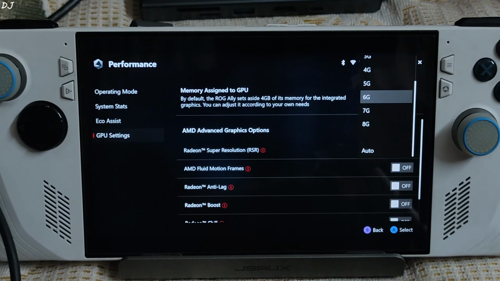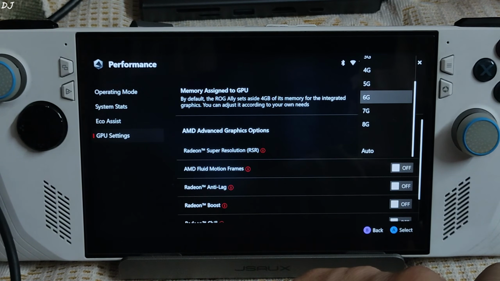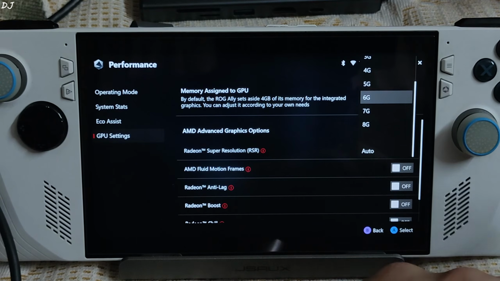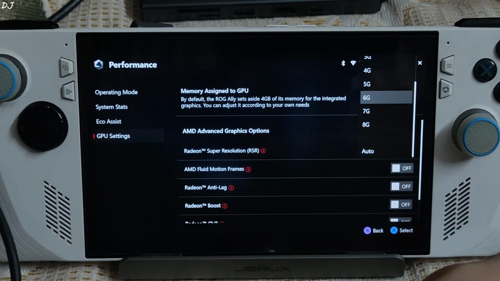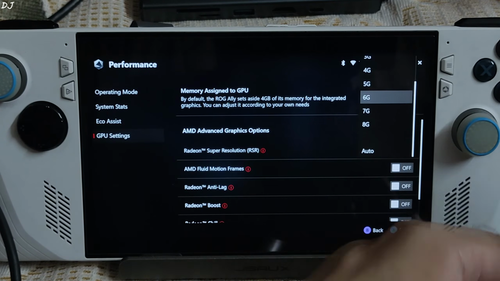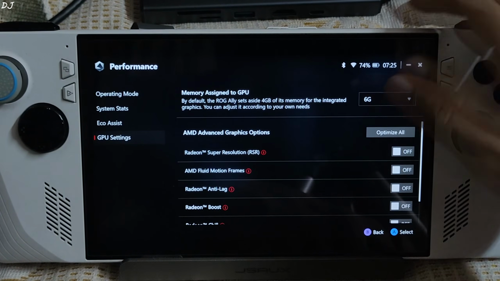Games that require a lot of RAM and VRAM can benefit from this setting, for example Hogwarts Legacy. But I have even seen some games exhibiting very ugly stuttering with the auto UMA buffer size setting. Forza Horizon 5 will not even start if you have set the UMA buffer size setting to auto. If a game is running out of VRAM, it will exhibit stuttering. In the worst case scenario, the game will simply crash. Stick with 6 GB. Do not change any settings from here.